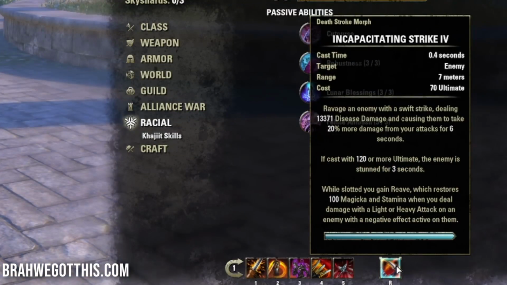Our ultimate is our main ultimate here, Incapacitating Strike. This is a fantastic ultimate. The ultimate cost is so low. You have this up all the time. And so make sure to use this every single time it's up. I'll talk about it in the rotation, but this is going to allow you to do 20% more damage from your attacks for 6 seconds after you use it. So you want to always weave this into your rotation.